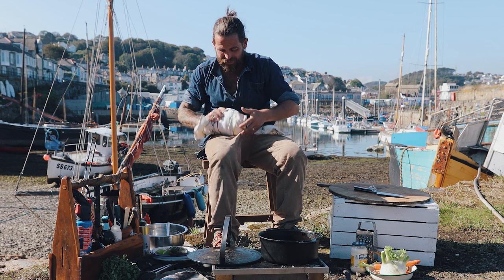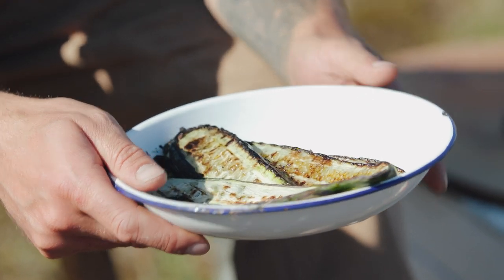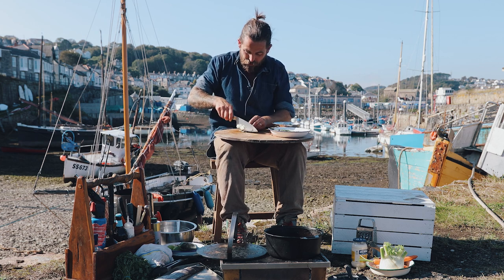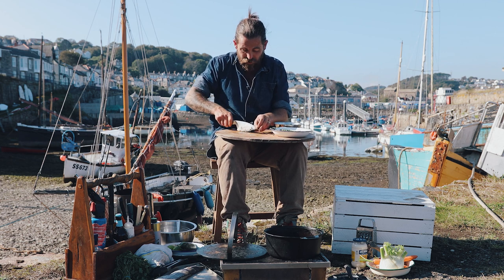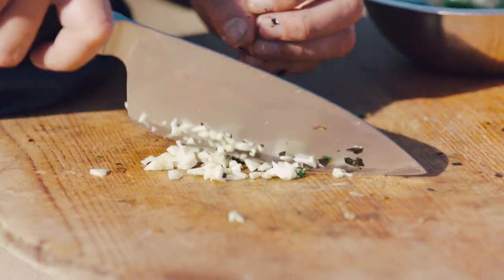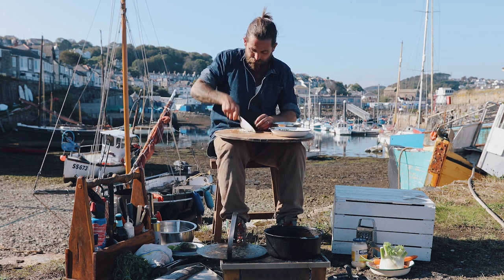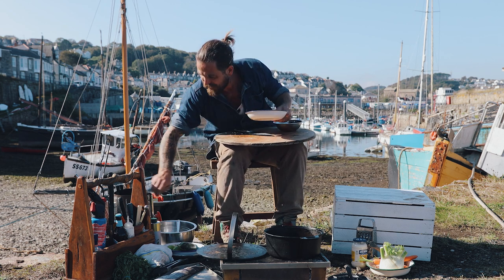Now I'm going to make a dead easy salsa. The caramelised, charred cucumber is going to be the main body of it and I'm going to dice it up with jalapeños, some lime and capers. The MSC is all about encouraging people to look for that label on fish they're buying - it's one way we can all become part of a seafood mission focusing on sustainability and leaving more fish in the sea for the future. As more fish is taken from the oceans it causes long-lasting problems, so looking for the label makes a massive difference.